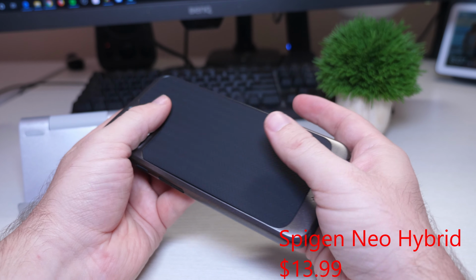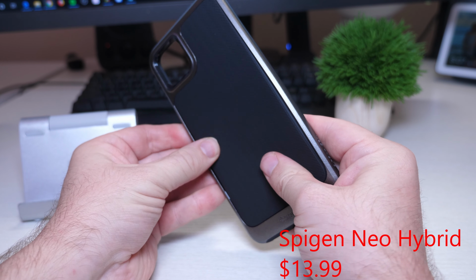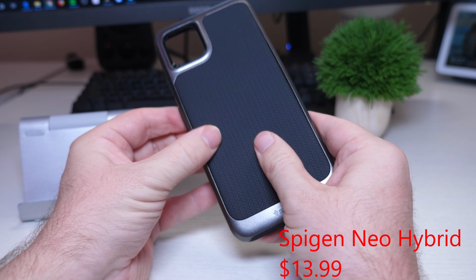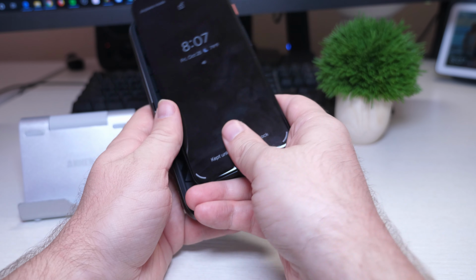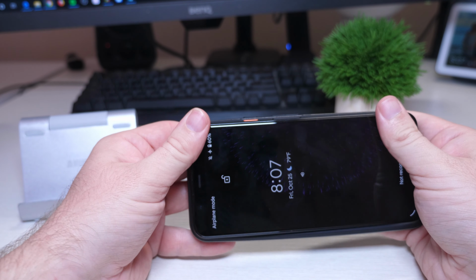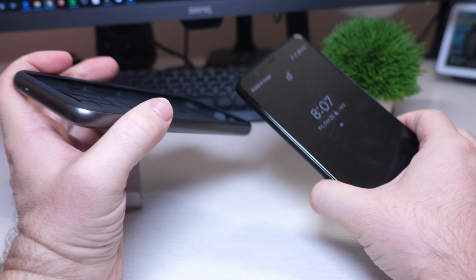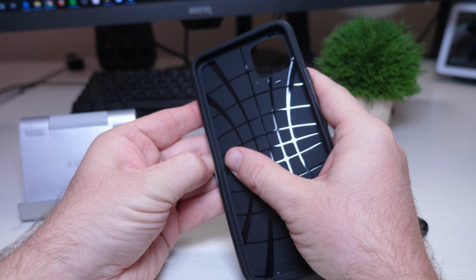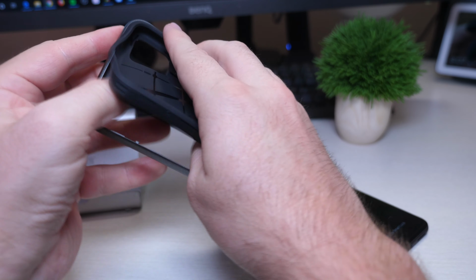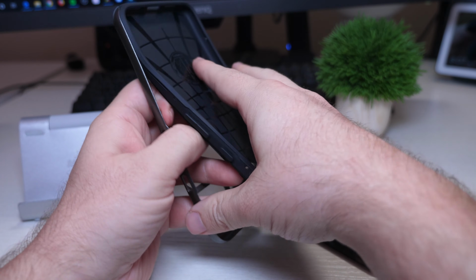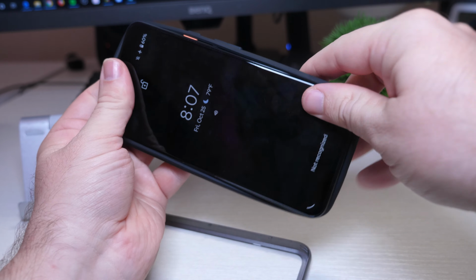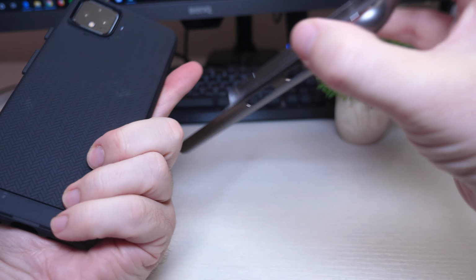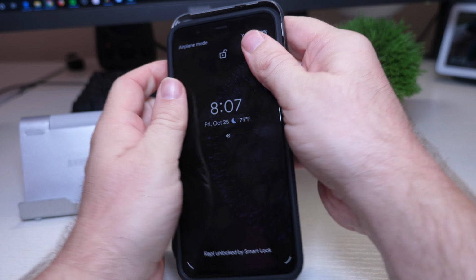This next one has like an outer shell to it, so when I just squeezed it there, it kind of came off. But it's definitely probably sitting in the middle in terms of protection with the first one. So I'll peel the little shell off in order to get this on. Put the phone in here first, and then we'll need to put this shell around it.